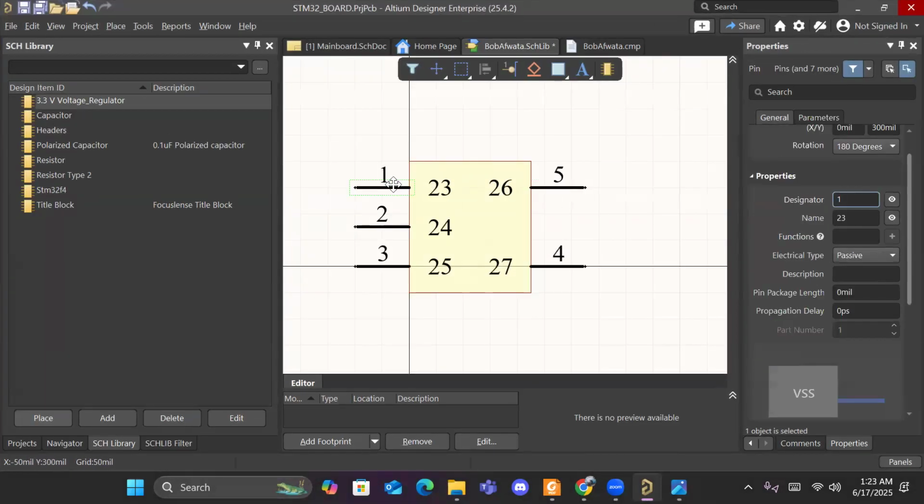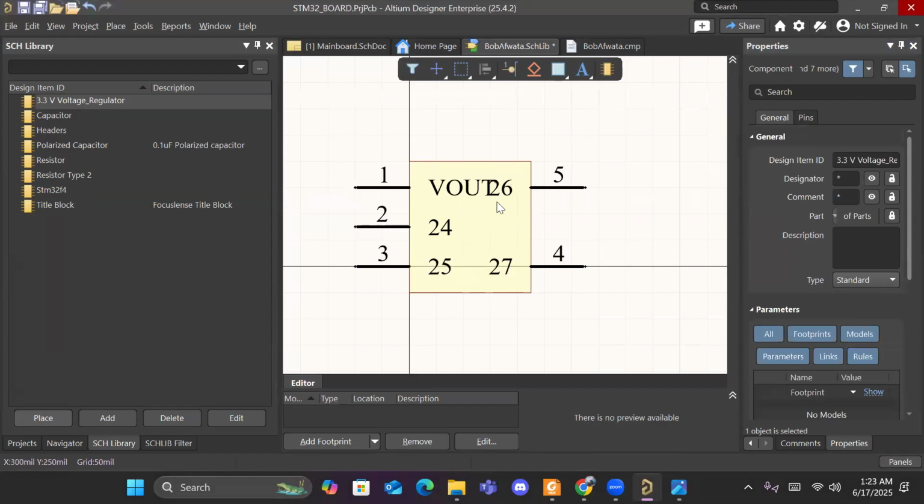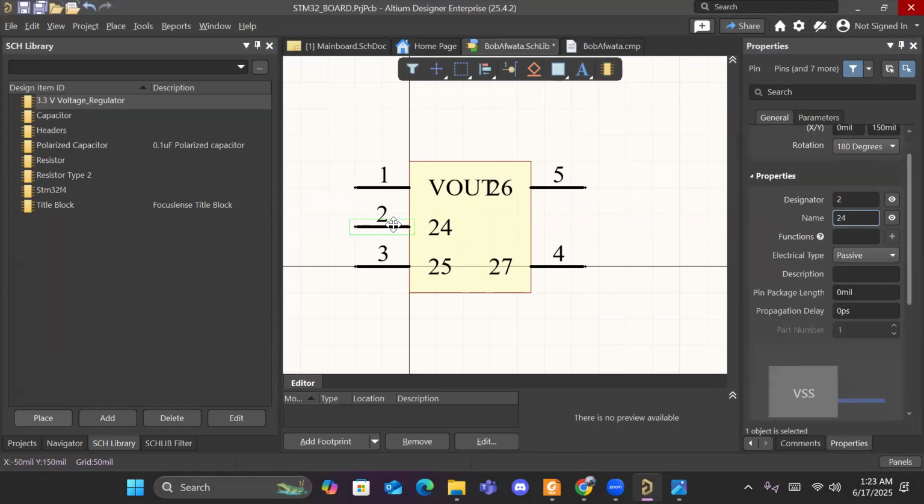Okay? And then we have V out, ground, enable as the names. You start this one, the name, capital V out. Can you see that? V out. And then ground is GND. And then enable is EN.